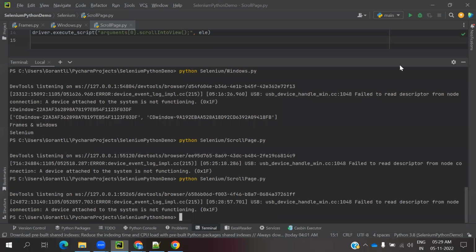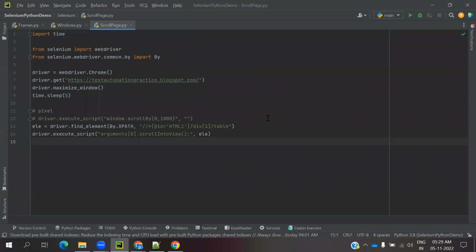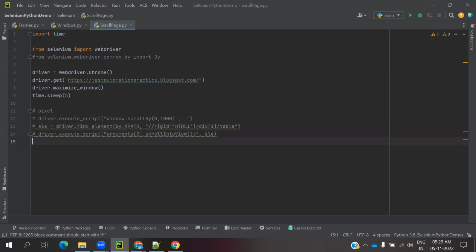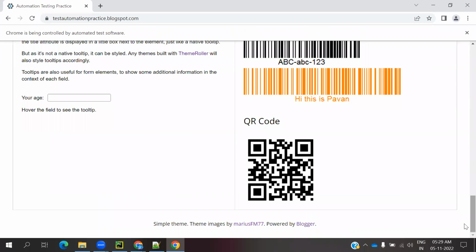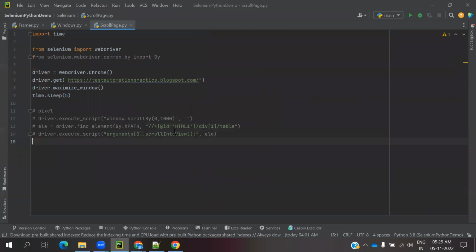Okay, this is another format to scroll up to a web element place. Now, another option we have is to scroll from top to bottom. The last item in this tab should be the QR code, so I need to scroll down my window up to there. How can we do this? With this command and this value. Again, I take this window and scroll here.